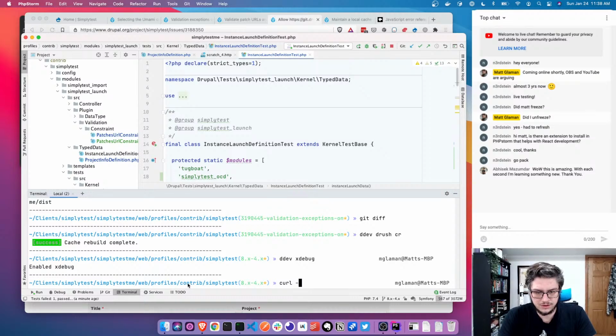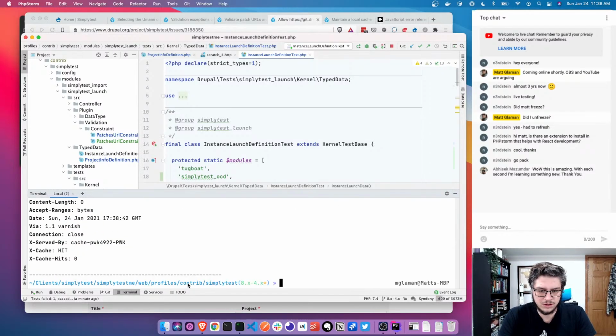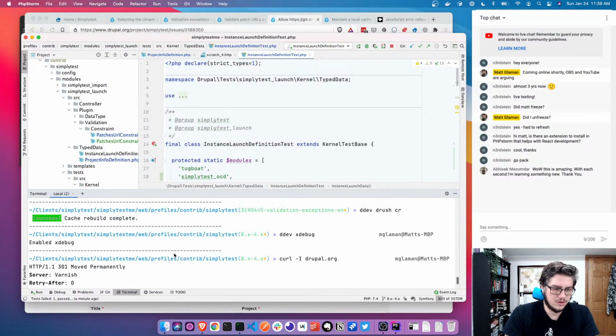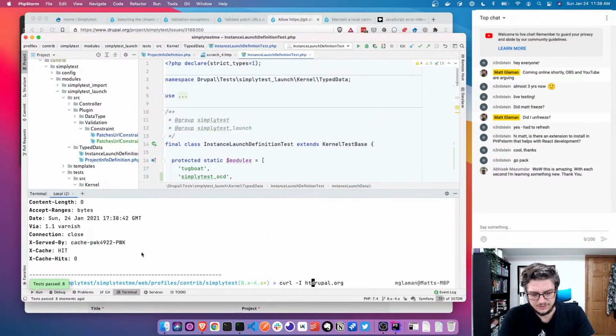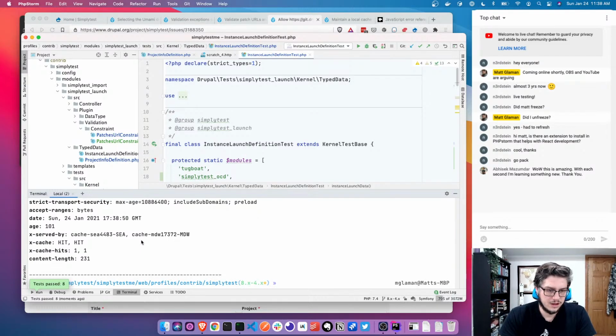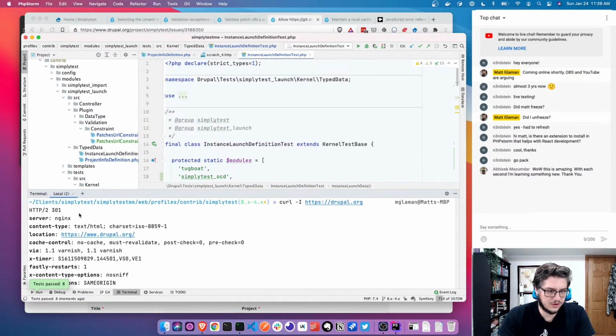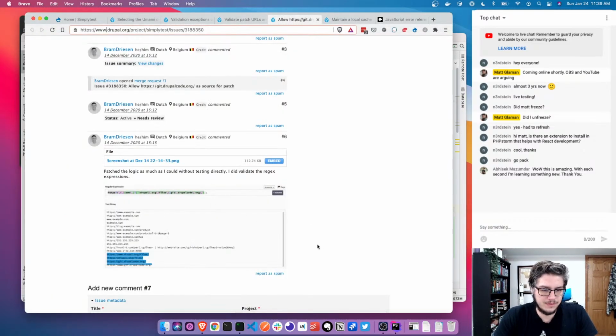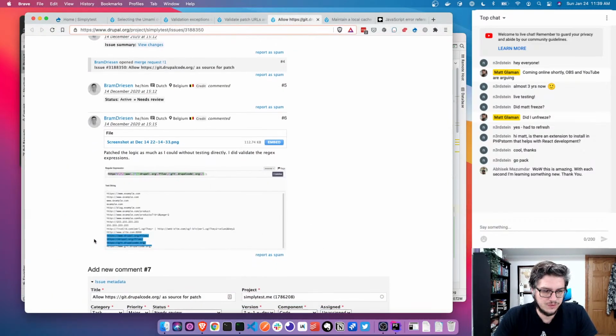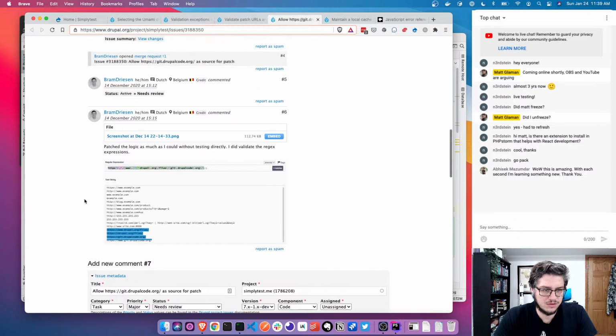If we do curl -I Drupal.org, moved permanently to HTTPS, which again says 301 to HTTPS www. We'll throw it up. I don't think we should do a regular expression.